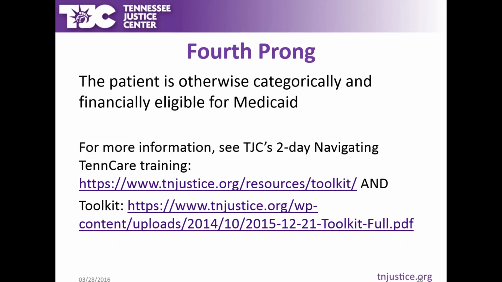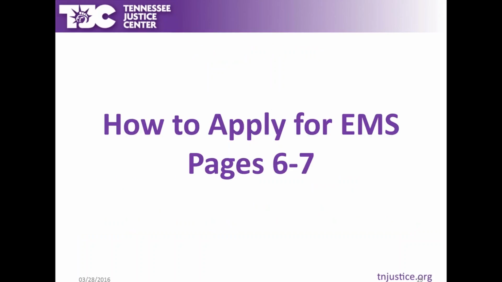So the toolkit that we developed is another resource for people. I've linked to that as well as the 2-day training in this slide. So if you need the background on, wait, what does Rachel mean by they have to be categorically and financially eligible, I'm going to have to refer you to those trainings. As you can see, it's a big whopping training. It took us 2 days to get through. So hopefully you understand why I can't stop and explain that now.